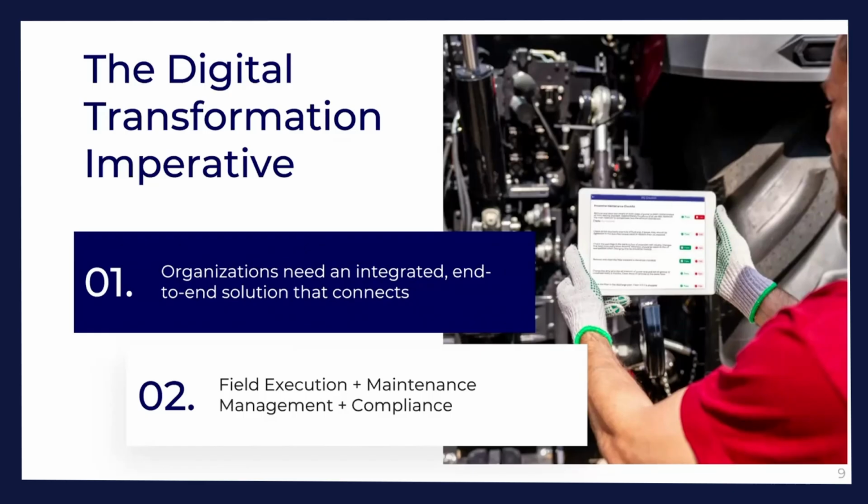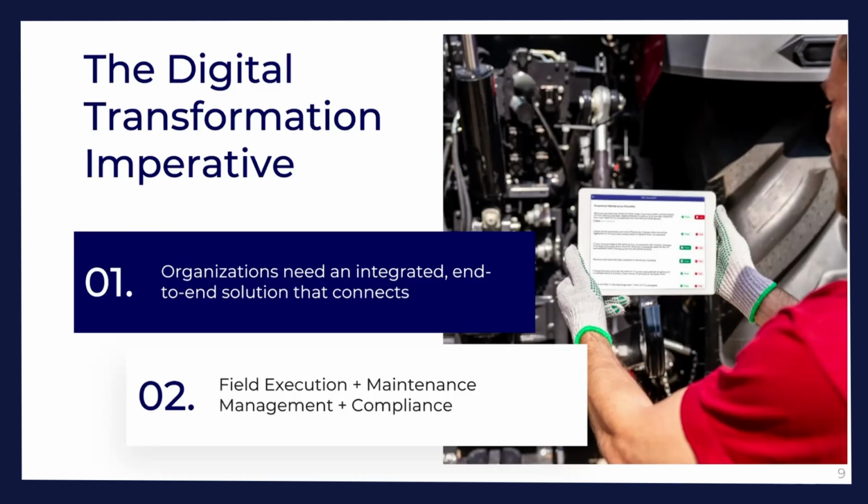If organizations today need an integrated end-to-end solution that connects field execution, maintenance management, and compliance, that is the real digital transformation imperative. A lot of organizations already have a system of record, in this case Oracle Maintenance Cloud. What they often lack is the system of execution at the point of work, which is in the field, executed mostly by the frontline teams. This is the gap digital forms are going to solve.